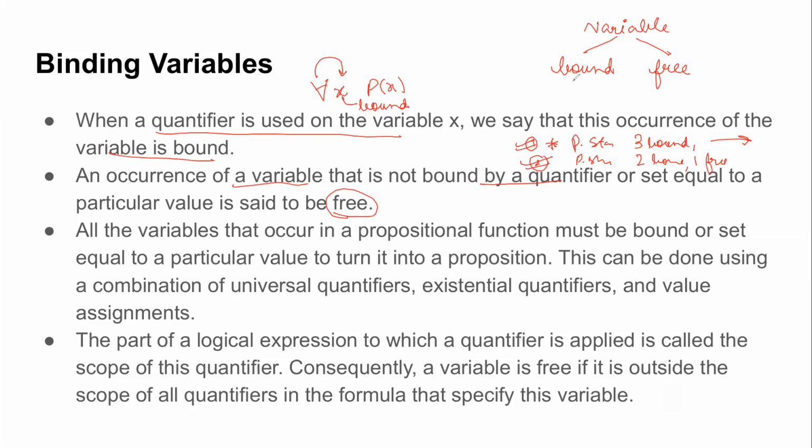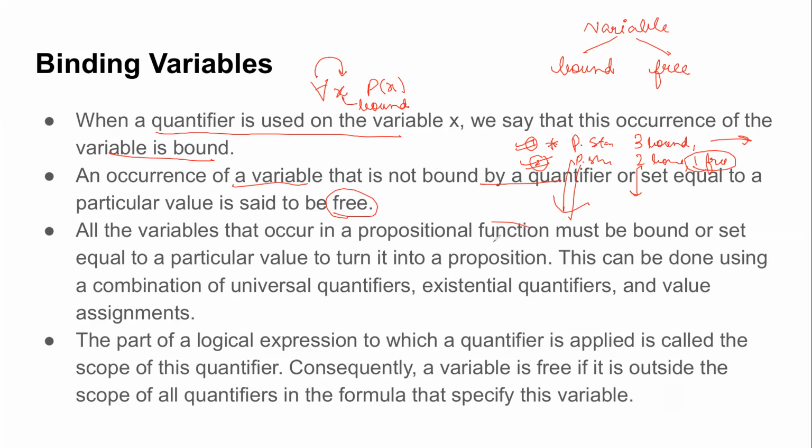Excellent. No. Why? Because no matter that you have removed the ambiguity from two variables, one variable is still free, which may not give you the final value of the proposition or the compound statement. So keep in mind that whenever you have free variables, it's not easy to get a proposition out of it unless you bind that as well. Now let's turn back to it. If you want to change a propositional function into a proposition, as we inferred from these two examples, you need to bind the variables.